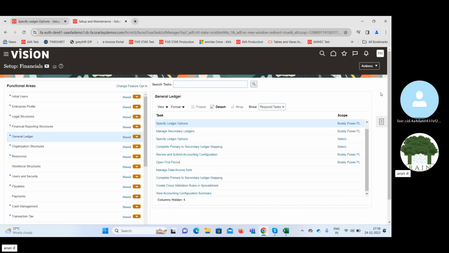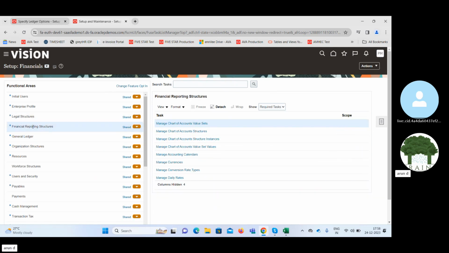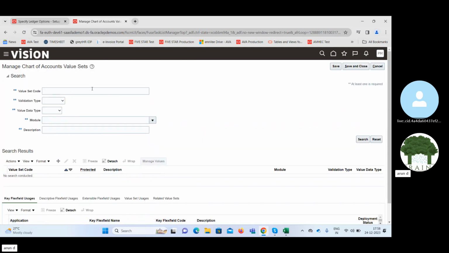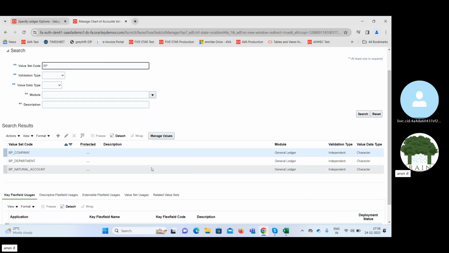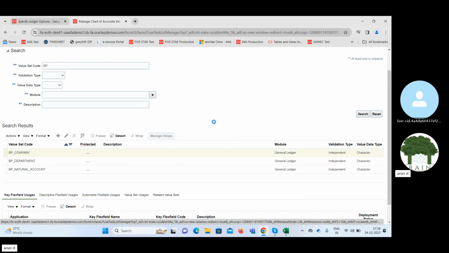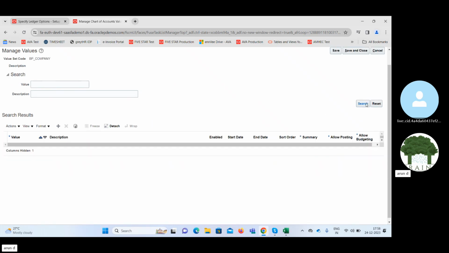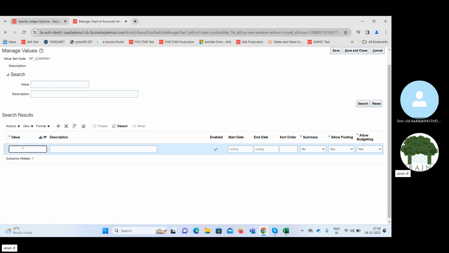So let me go back to this screen, the financial reporting structures. The one that we created is BP. These are the ones that we created. For this, I'll have to click this option called manage values. Here, if you search, we'll not find anything, so we'll have to create a new one. The length that we gave is 10.